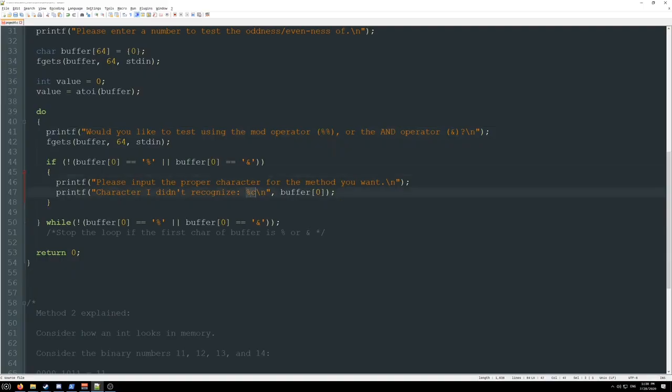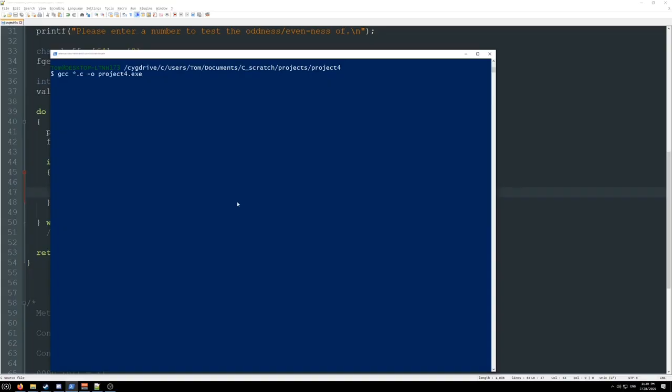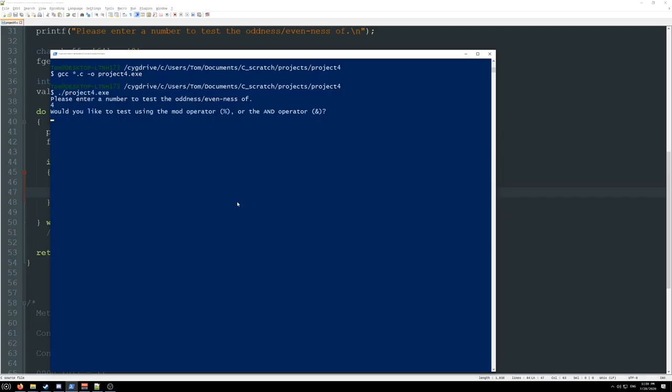And just to clarify, %c as a format specifier says the next argument I pass you will be a single character that I need you to output to the screen. But other than that, I know that that fix will work. Actually, I'll just double check anyway. Let's go do that. And cool. Now we get the output we expect.